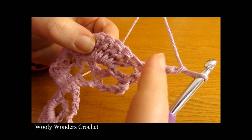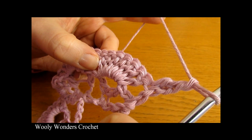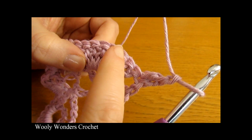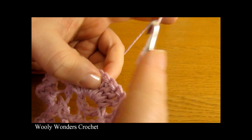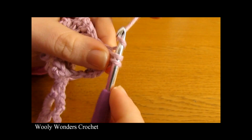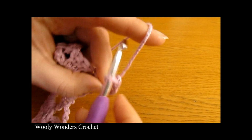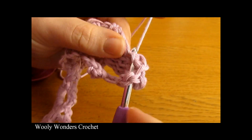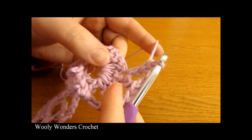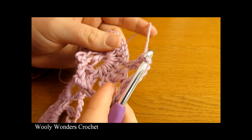So we have done a double crochet, chain 1, and now go to the middle of the first shell, which is the 4th double crochet. 1, 2, 3, 4. Yarn over, go down into this stitch and do a double crochet, then chain 3, and then do another double crochet down into this stitch. So there we have a V into the middle of that first shell.